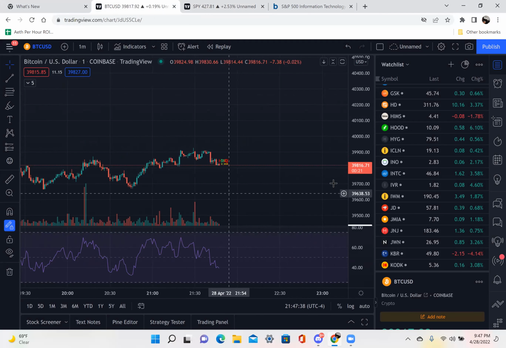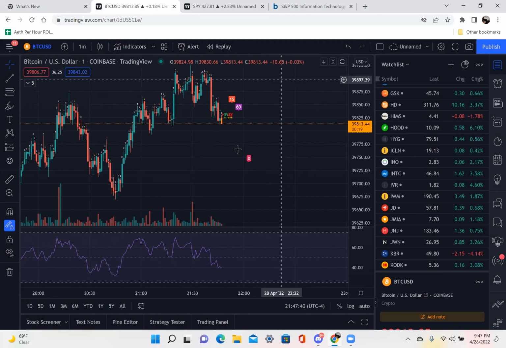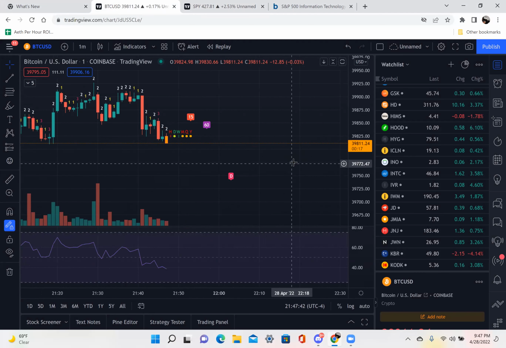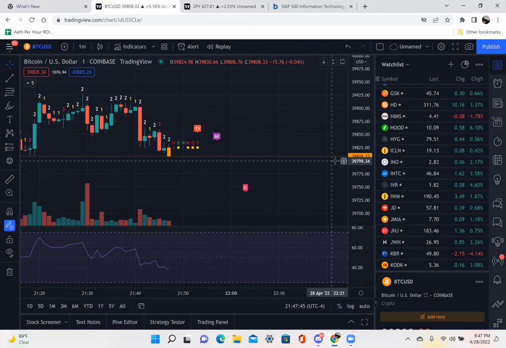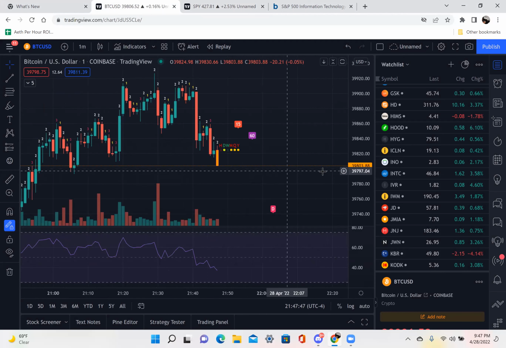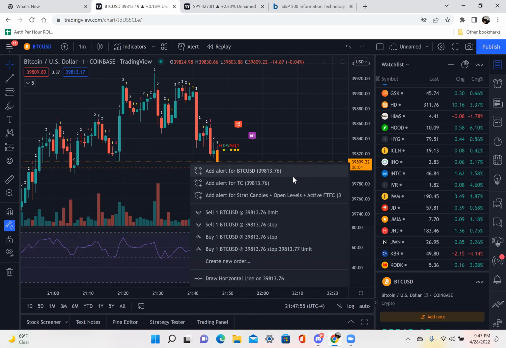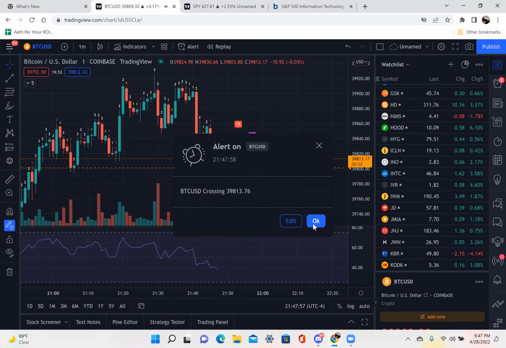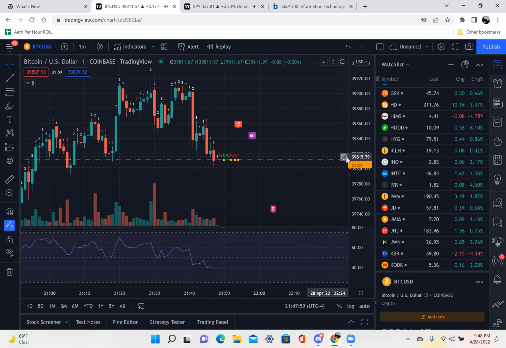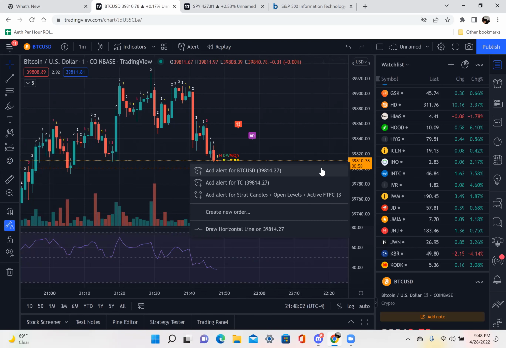All right, so this is what happened. Well, I don't know if this is what happened, but this is what it sounds like. Man, why you gotta be going down? And I'm gonna put one right here. All right, look how quickly it hit that alert. You see that? See how quickly it hit that alert? Look how quickly it's gonna hit these alerts.